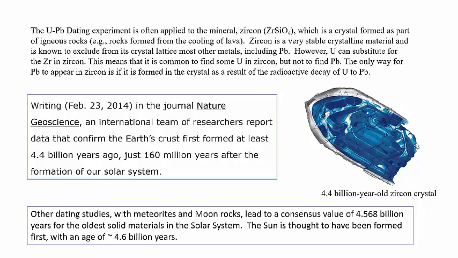The zircon, we know, was formed on planet Earth. The others, moon rocks and meteorites, were outside of planet Earth, that we happened to bring back to planet Earth, or that struck planet Earth as meteorites. The sun then is thought to be at least 100 million years older, so we sometimes say that the age of the sun may be 4.6 billion years, and maybe the age of the Earth is about 4.568, to be more exact, billion years old.